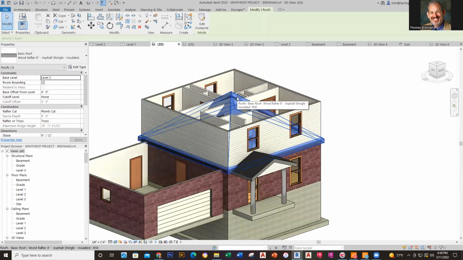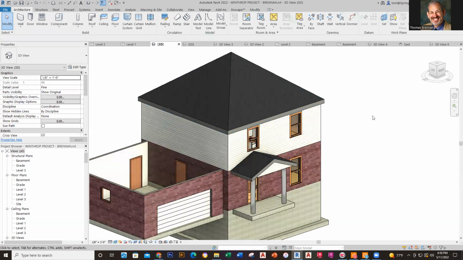So what I've got to do is take that and move it up to the 3rd floor. So this happens, just go here and move it to the 3rd floor. And you do that and it looks like that. Now, it still doesn't look right. The reason why it doesn't look right is it's a hip roof, and what I have is a gable roof. So the gable roof needs to be changed.